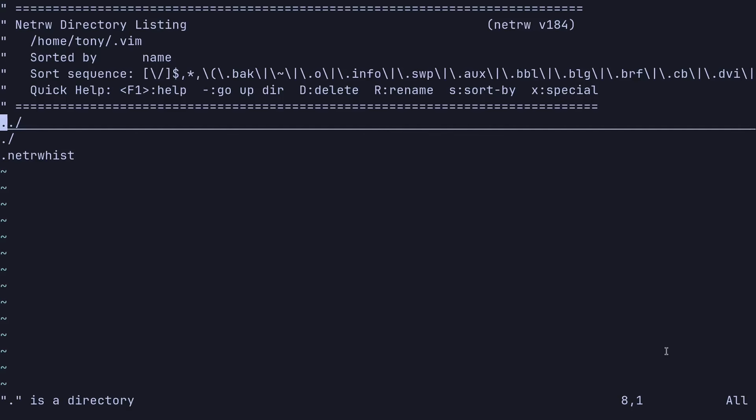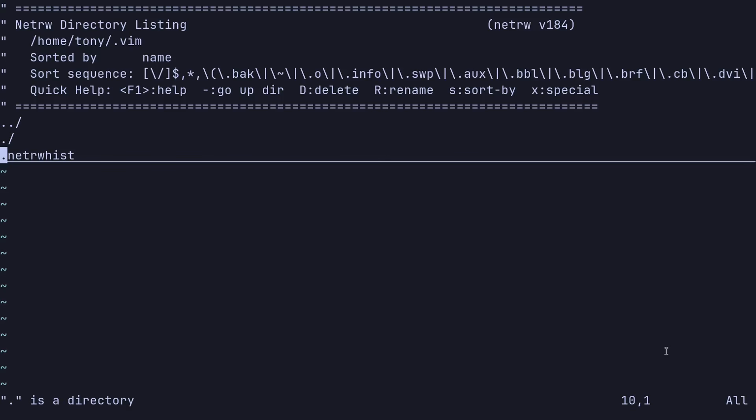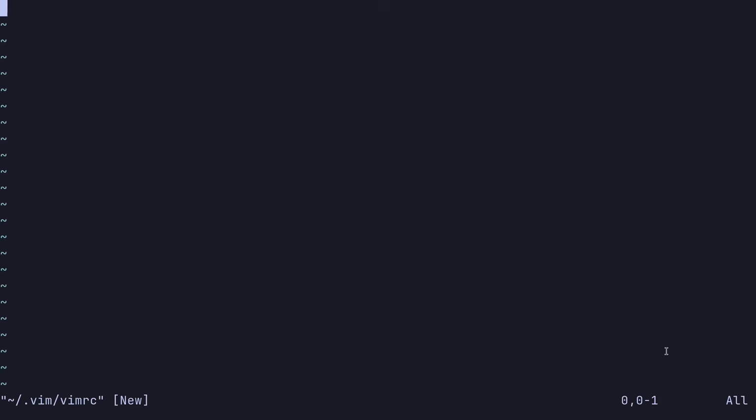I just use netrw. And it actually has a cheat sheet right at the top. So inside of netrw, let's create that vimrc file by hitting Shift 5, or %, and let's type vimrc. And now we're in a vimrc file here, and let's actually echo something else in here by entering insert mode once again with I, and we'll type echo M, subscribe to my channel.